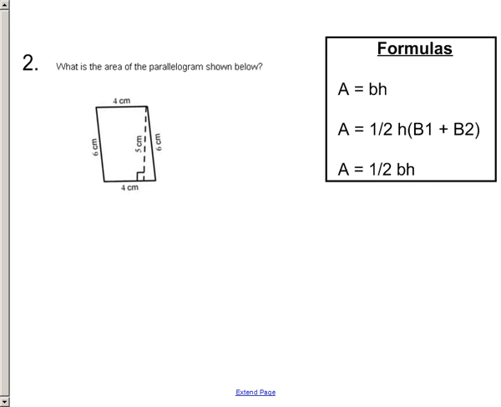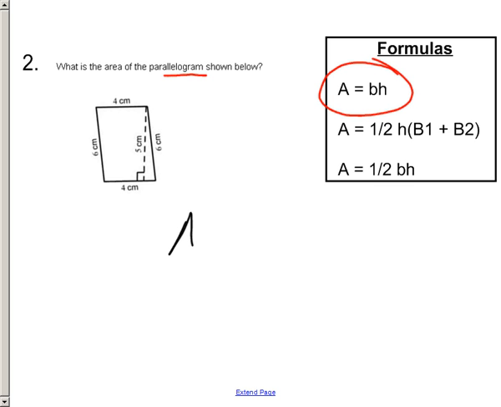All right, let's take a look at number 2. What is the area of the parallelogram shown below? Again, our first step is to look at what shape, what polygon are we trying to find the area for, and decide what formula to use. If I look at these formulas, we're going to use the same formula we did for the rectangle. Our formula for a parallelogram is area equals base times height. The reason it's the same as for a rectangle is if you went straight down here and made this a rectangle and cut this off, you'll notice that you can cut this sliver off and it will go right over here. So it looks just like a rectangle would if you just cut a piece and move it. So we're going to use that formula.